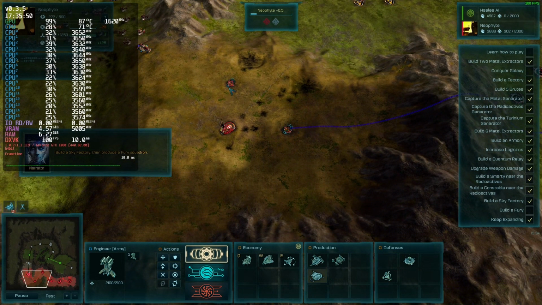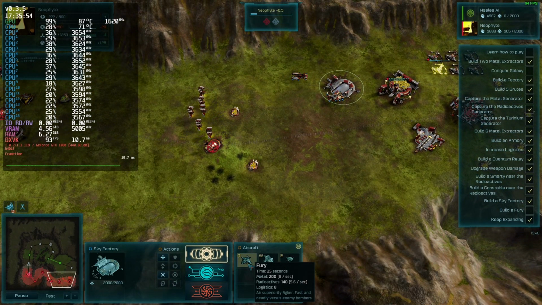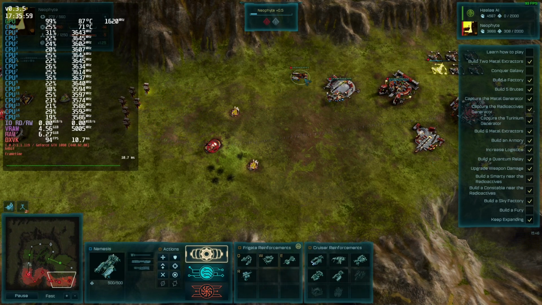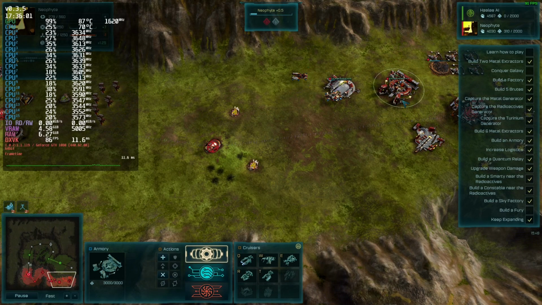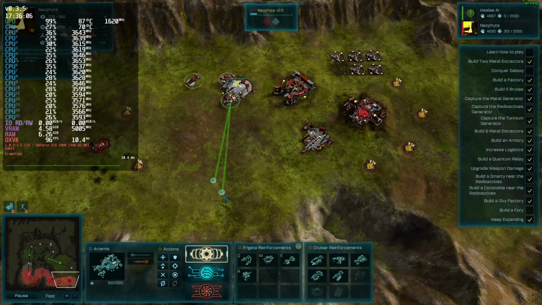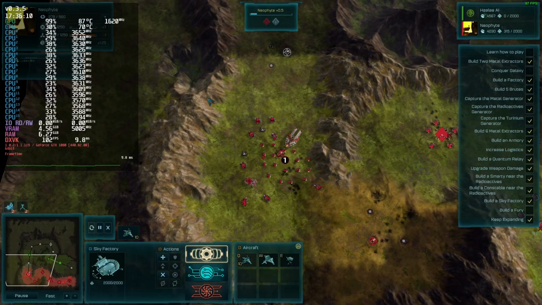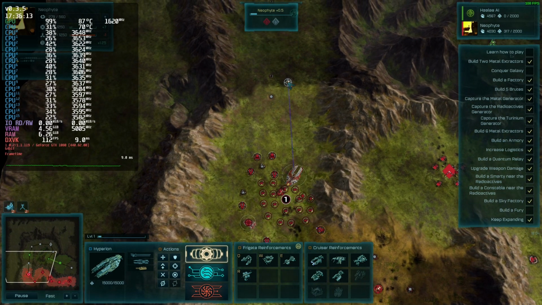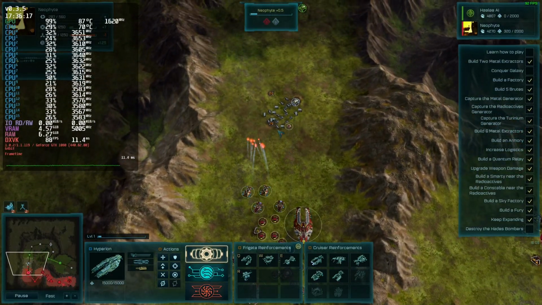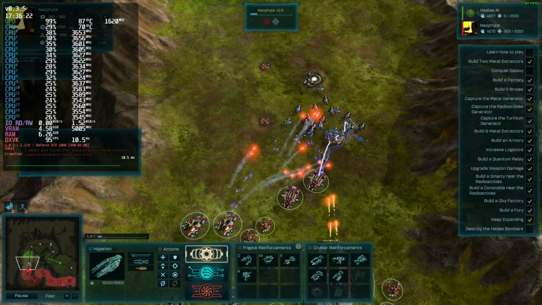Build a sky factory, then produce a Fury squadron. Here comes another Hades bomber squad. Destroy them with your Furies.